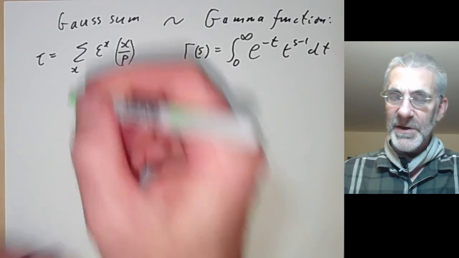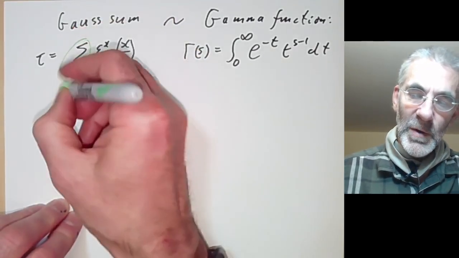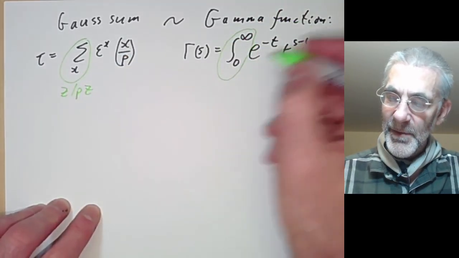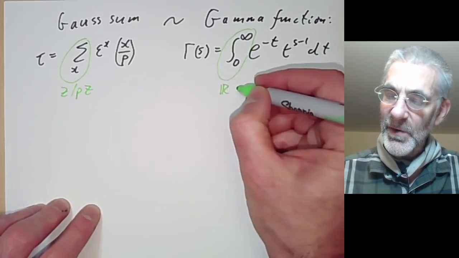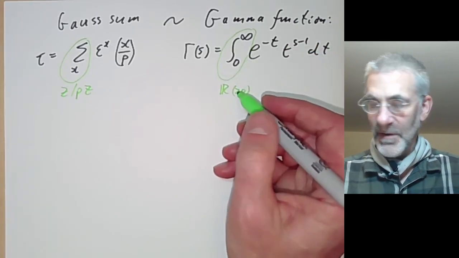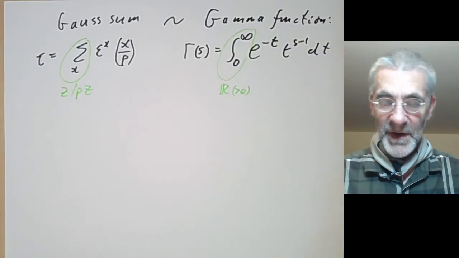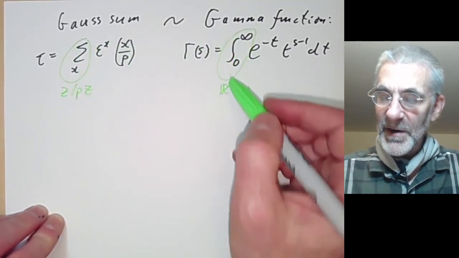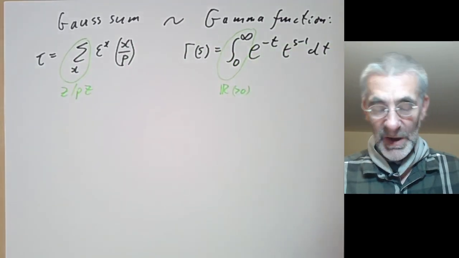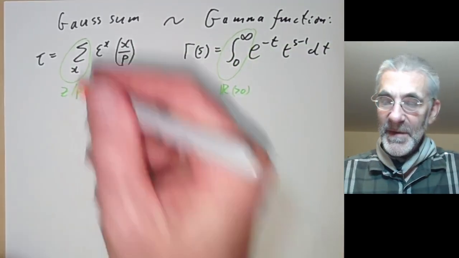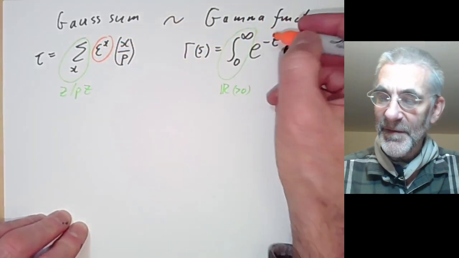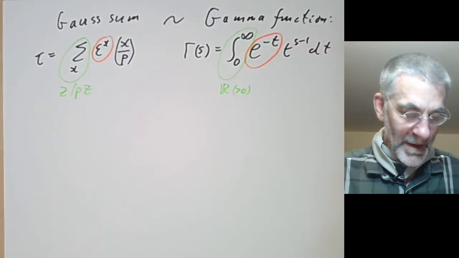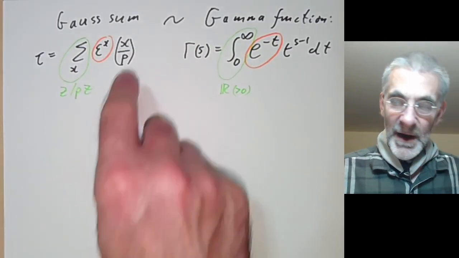But now let's take a closer look. Here we've got a sum over all x in the field Z modulo pZ, and an integral is a sort of sum. And here we're integrating over the field R, or at least the positive elements of R. We're forgetting about the negative numbers, but never mind. So the sum over a field should be thought of as very closely analogous to the integral over, well, half a field, whatever. And then this epsilon to the x is something to the power of x, and this is something to the power of t. Well, that's fine. These obviously now correspond. And what about the Legendre symbol?